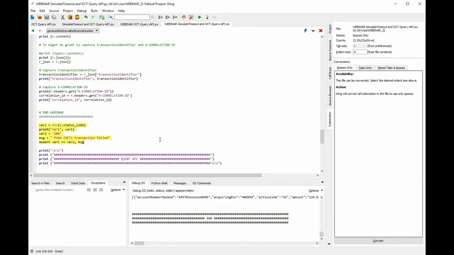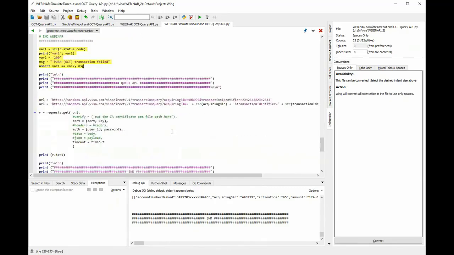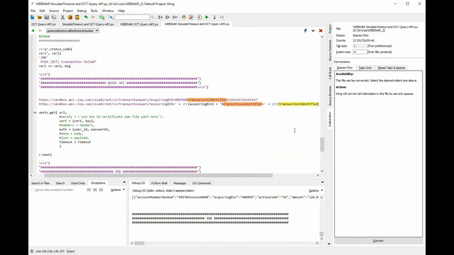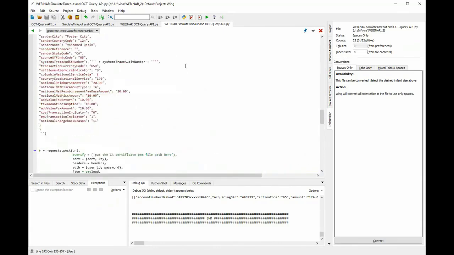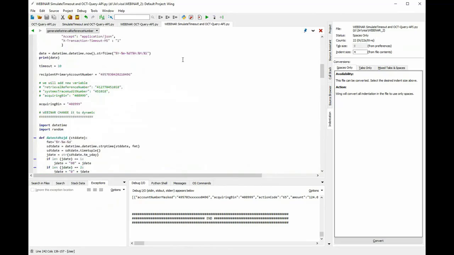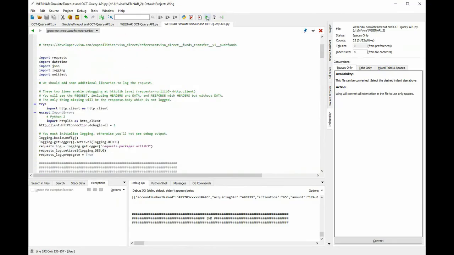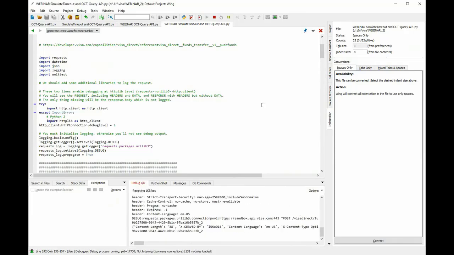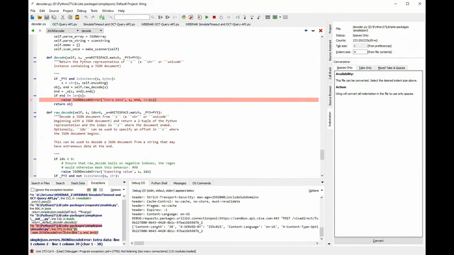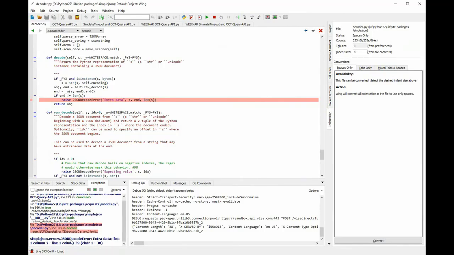Definitely, it's not going to be 200. It's going to fail here. And it's going to fail here as well because there's no transaction. So let's run it just for fun to see if I'm right. And you can see it's already complaining. What's happened with JSON?